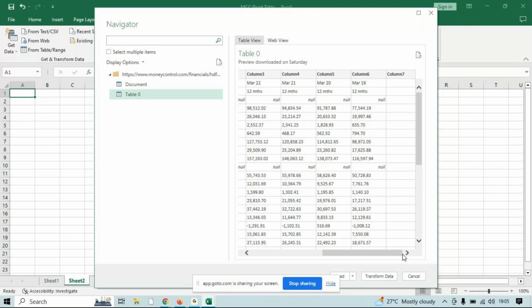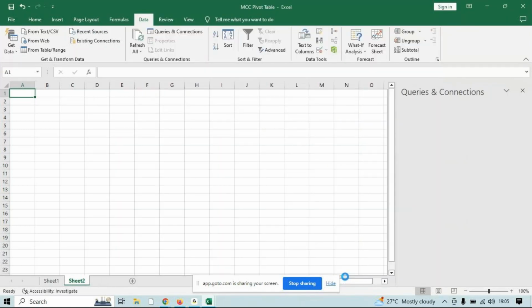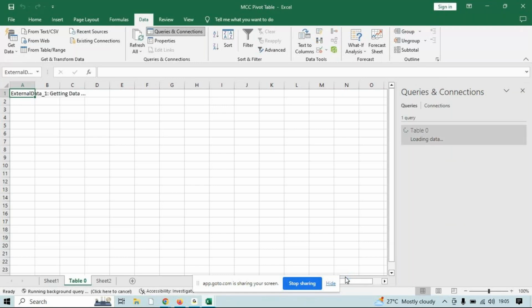Okay, now what I'll do here, I click on Load. So the entire data from the internet will be loaded to your Excel.